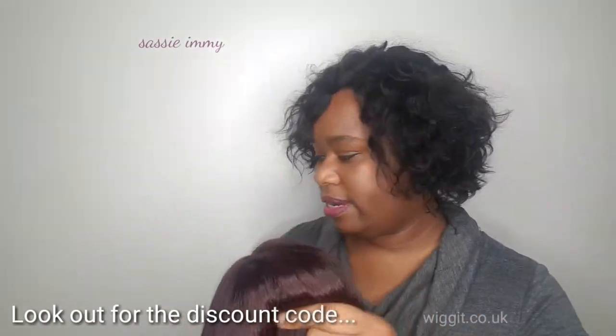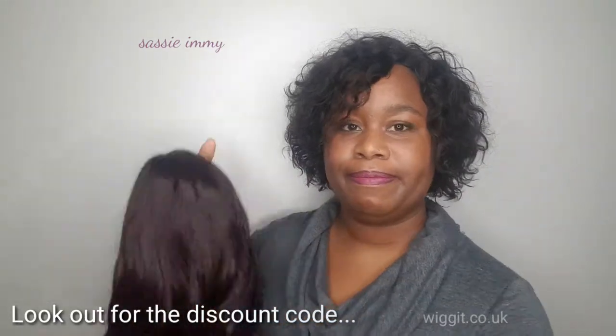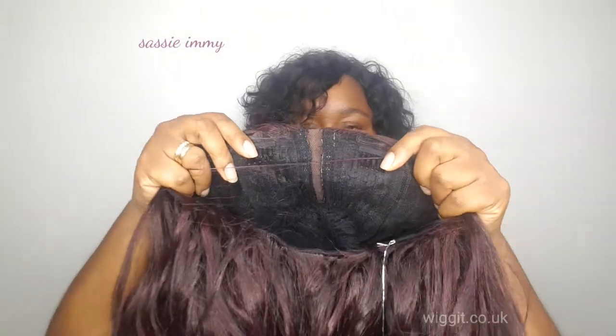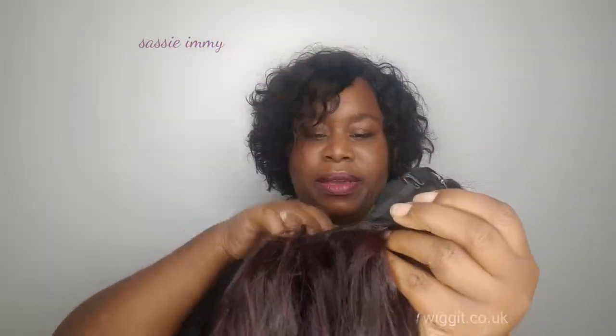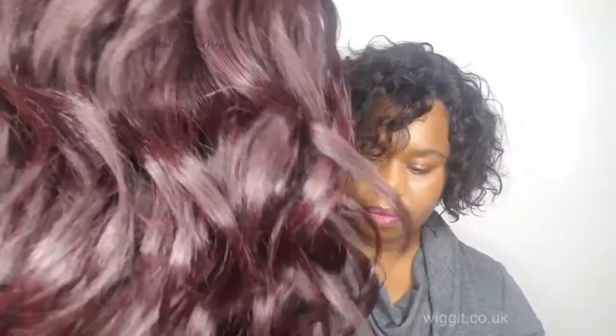I have her here straight out of the packet in the colour 99J. It is a lace part wig, but it has no lace along the front. It has your standard three combs and an elasticated strap as well. Let's just test for shedding. I've got your standard few strands that have come out, but nothing to write home to mum about.